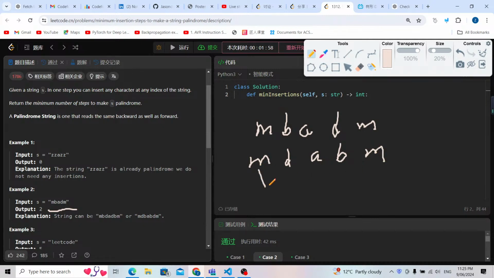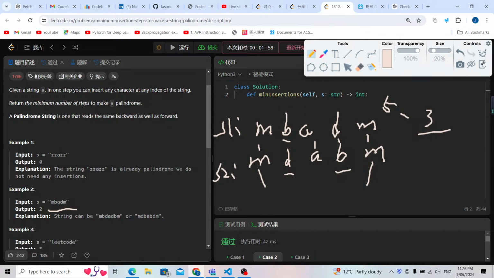As you can see, this M equals this M, and D is not equal to B, but it is okay. Now this is going to be 3-1, and this is going to be 3-2. We're going to compare 3-1 and 3-2. They are equal, and they are not equal for this BD and for this DB. So the longest common subsequence is MAM, so it's going to be 3. And the final answer is going to be the length of the string, 5 minus 3. It means we're going to need 2 insertions.